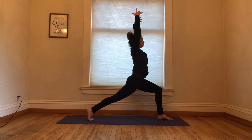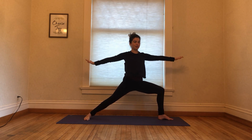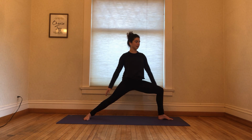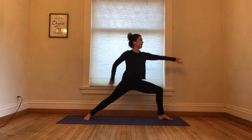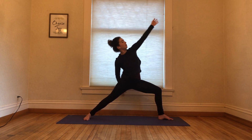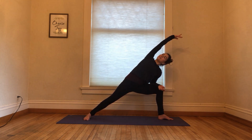Big breath in. Exhale, warrior two, pressing down. Go through your checklist. Feeling that nice external rotation in the legs. Inhale, flip the front hand. Exhale, reverse. Inhale, warrior two. Exhale, side angle.